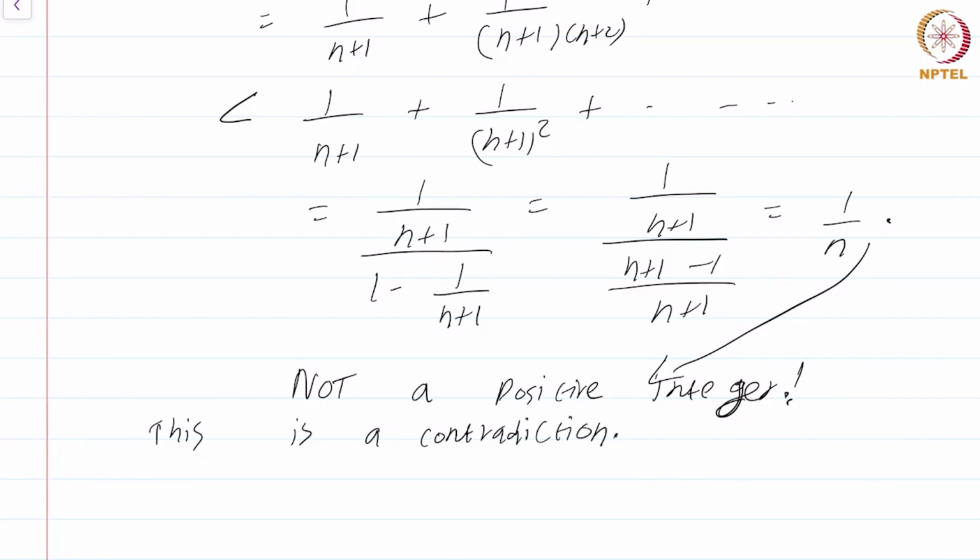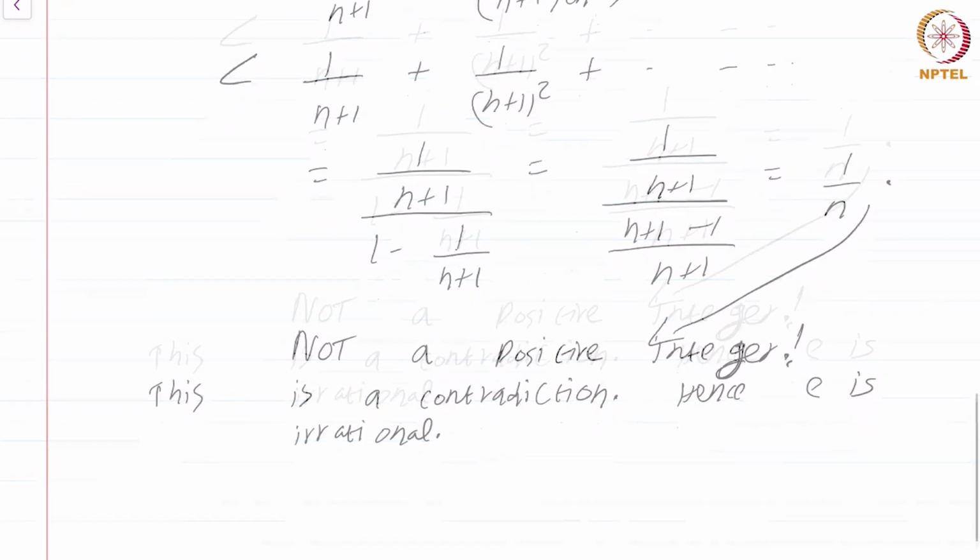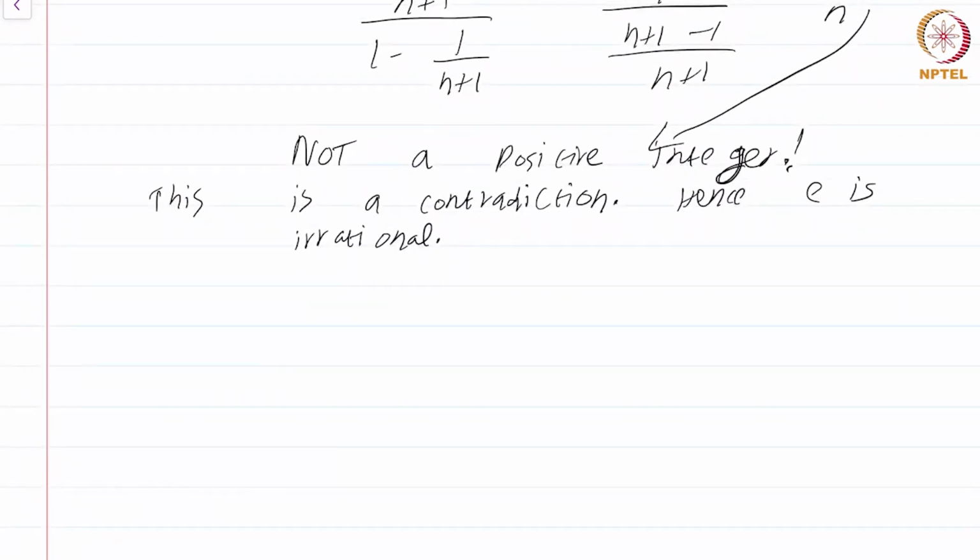Hence, e is irrational. So just a little bit of manipulation with infinite series immediately gave us the fact that the number e is not a rational number. Okay, this was a nice proof. Now let's relate e to another limit that you are familiar with. You are probably familiar with, I must add.